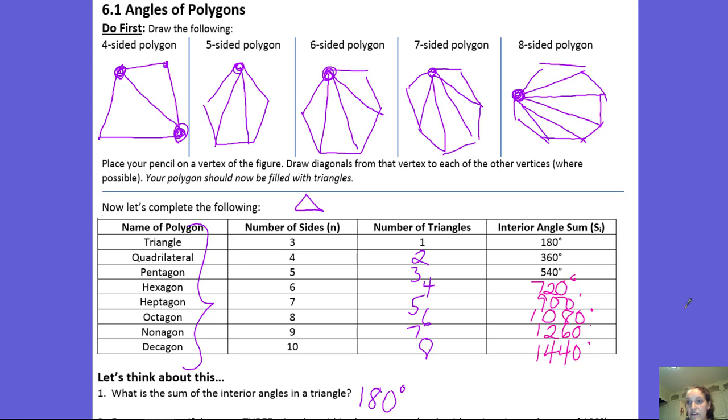So really, to find the sum of all the interior angles in any polygon, you are taking the number of triangles and multiplying that by 180, because in every triangle there's 180 degrees. However many triangles there are in your figure, you just multiply the number of triangles by 180, and that gives you this sum, which is what it means to add up all the interior angles of that polygon.